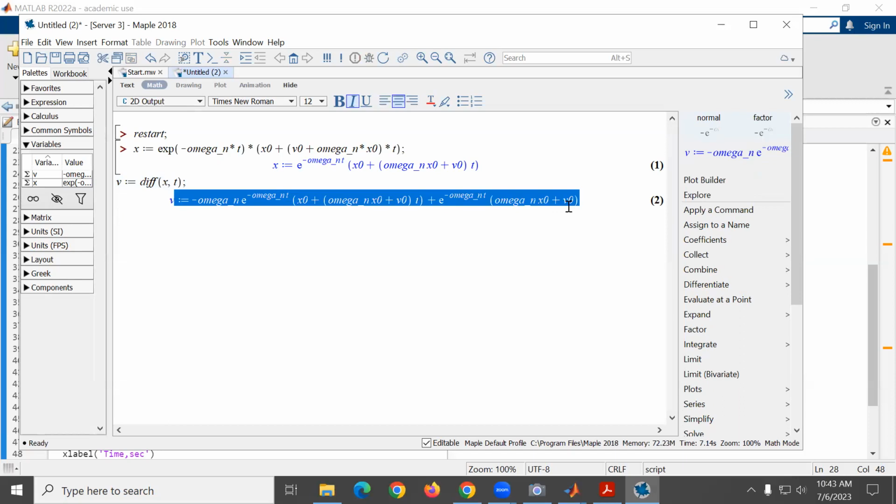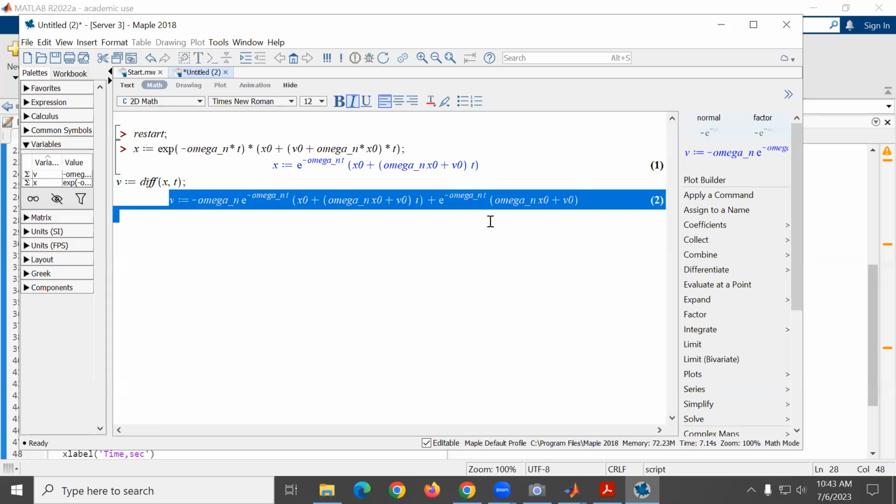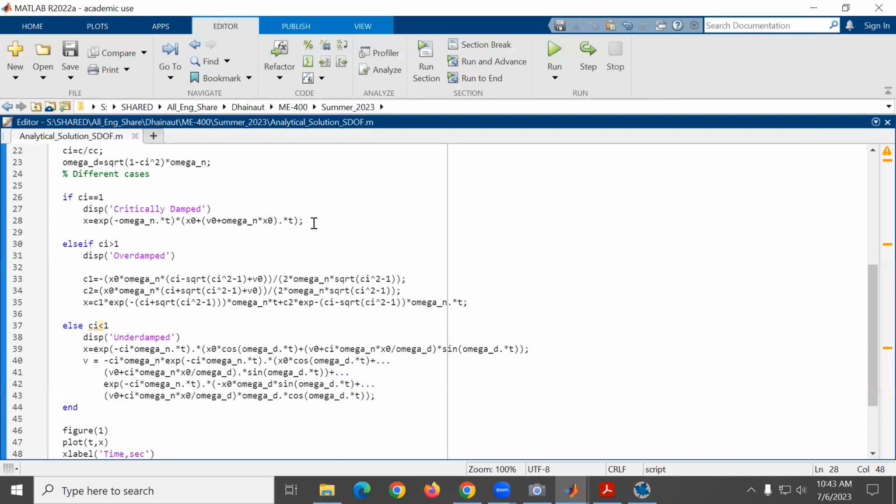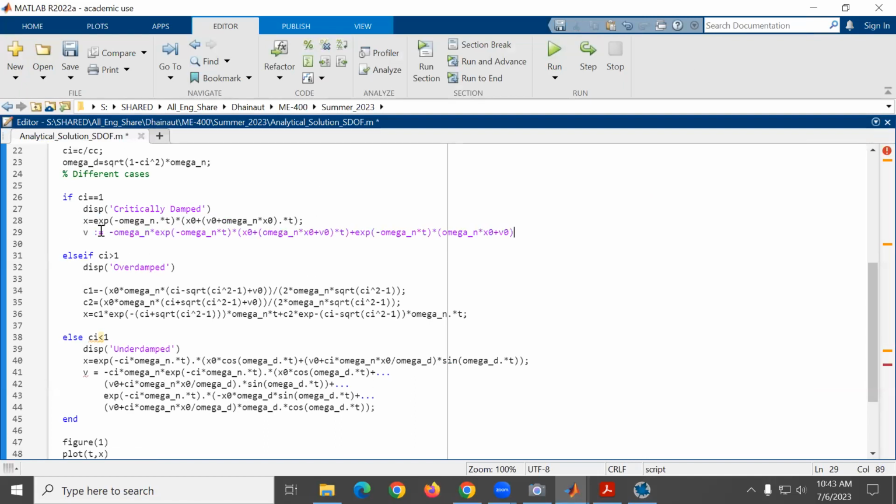Here we go. Copy, paste. What did you do here? Omega and T. Well, I don't know. Hopefully it's going to go right when I copy paste. Control C. So this was this one. We need to come here. Control V. So V would be equal to omega times n. You have to put the dot here, here as well, here as well, here as well. Maybe. I don't know. So maybe we need to do this. 1, 2, 3.